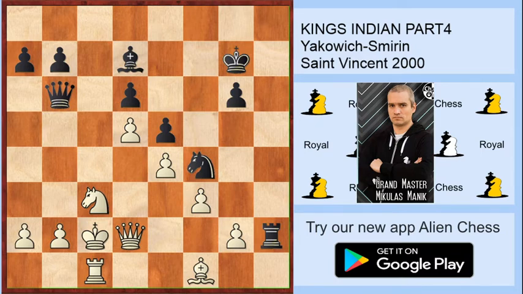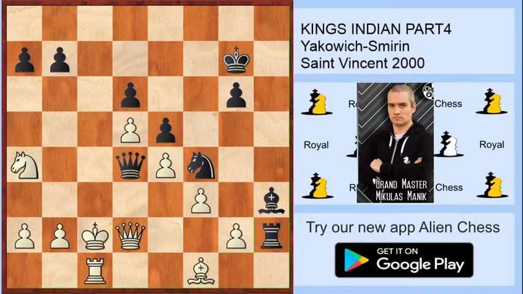And now black plays the logical move bishop h3, just take on g2. And f3 will be weak, and later the g pawn will go to the queen. So white plays knight a4, queen d4, white changes queens and plays king b3.